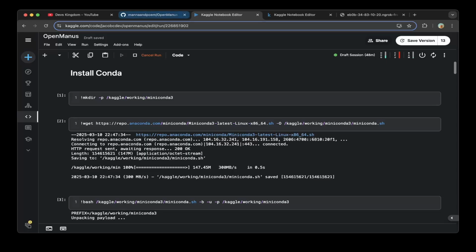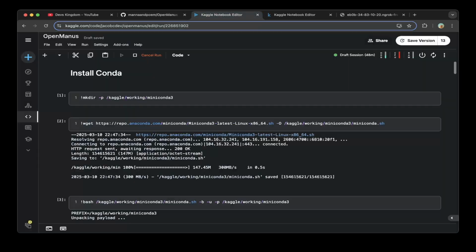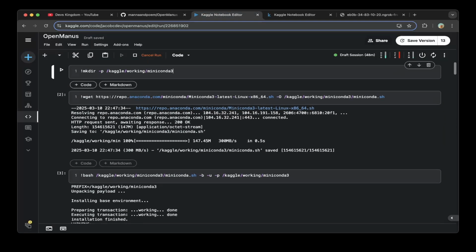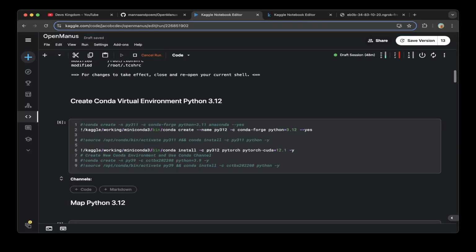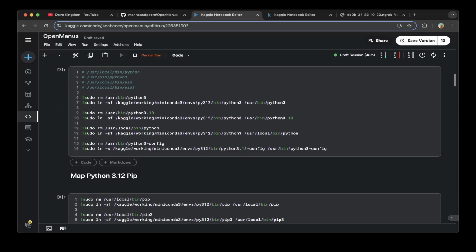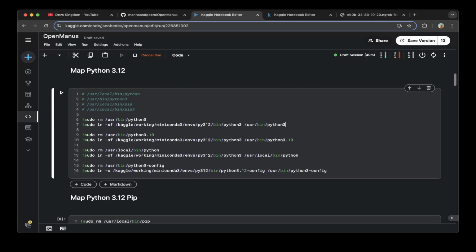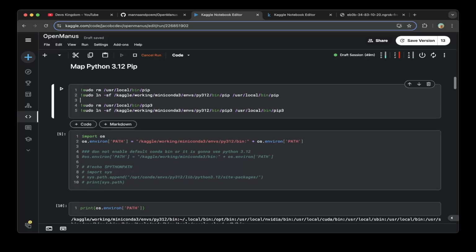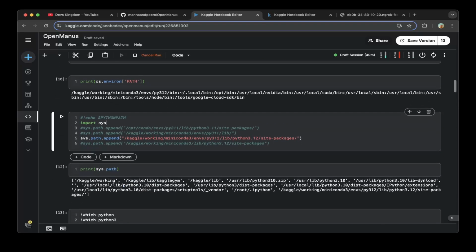First, because OpenManus needs Python 3.11 and above, and the default is 3.12 according to their environment documentation, we have to install Conda. So first, install Conda and create a virtual environment, let's call it Py 3.12. Then you have to map all the virtual environment variables to the system variables. Make sure the paths of Python and pip are mapped as well. Then we add all the paths to the system path and also the environment paths. That should be the Conda setup.